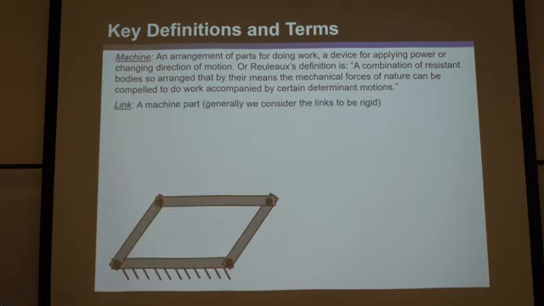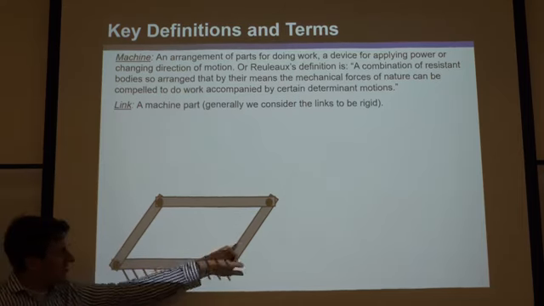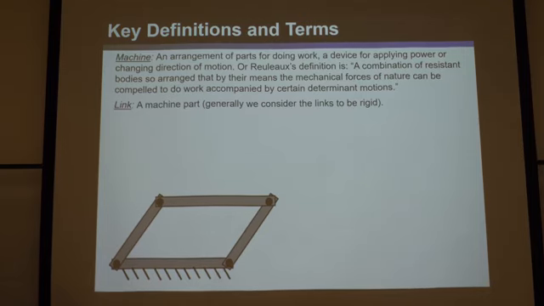Okay, so a standard part of a machine is a link, and that's basically a rigid part. Okay, so in this example, this is a classic 4-bar mechanism. It consists of essentially 4 rigid links. Okay, so the gray rectangles here are the links. They're the bodies that are paired together, and they're the things that actually move. Okay, so that's what a linkage is.